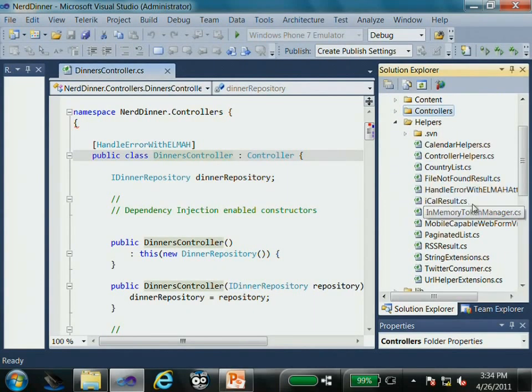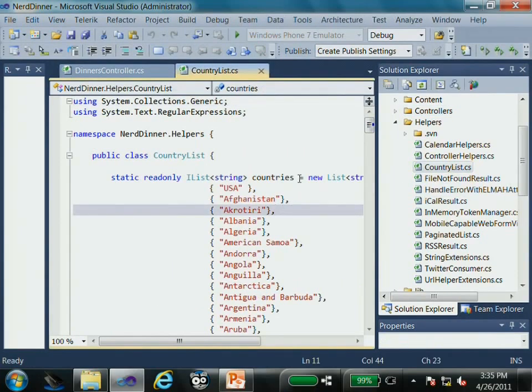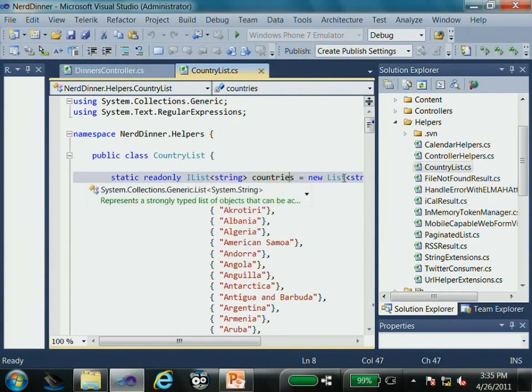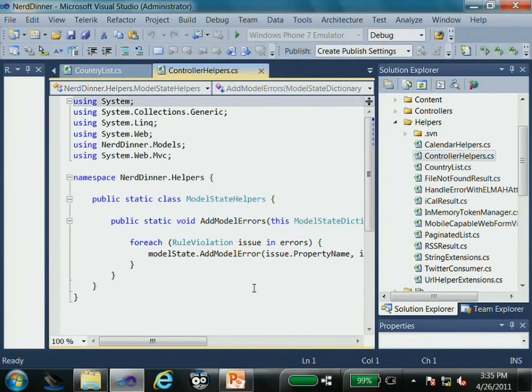Let's go to a helper. Say I wanted to rename AddModelErrors. There's really no good name for this, so I'm just going to rename it like that.